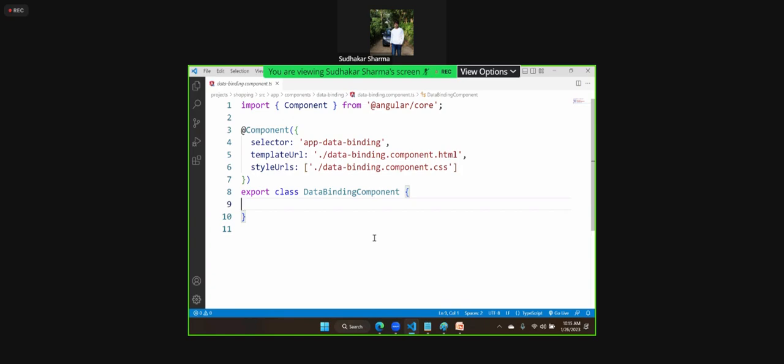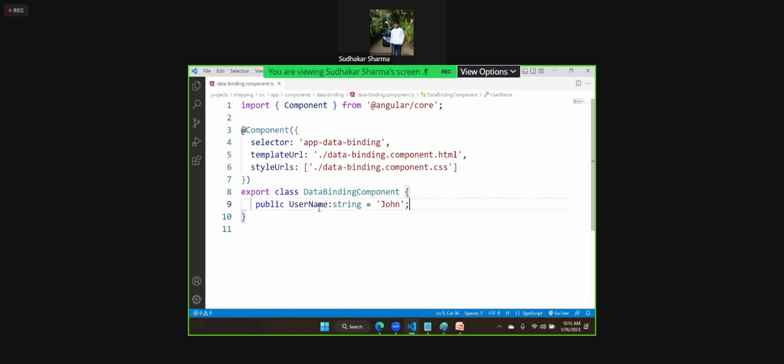In these four members, where can data be stored? In properties. So we will create a property called username. It is what type? String, and we will initialize some value. This is some data we are having.